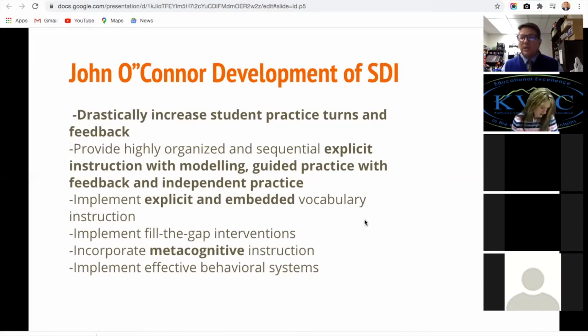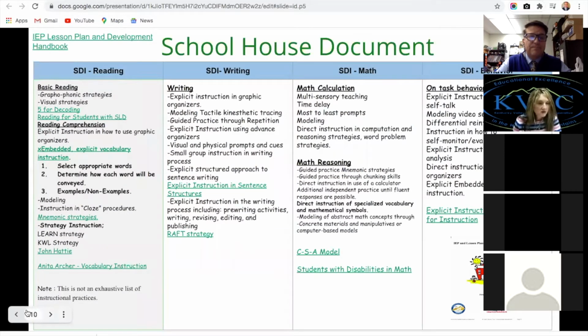We know that there's going to be some students that are going to need functional support, and that's something we need to think about, because that's a big piece of the purpose of the IEP. So what his whole point was, that we need to think about coming up with our own list and coming up with our toolbox, where we really got some strategies. We really got some juice in our game. We know what we're doing, and we're developing these strategies that are going to meet these students' needs.